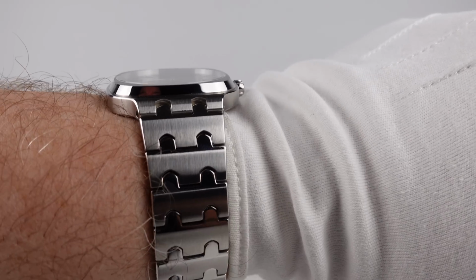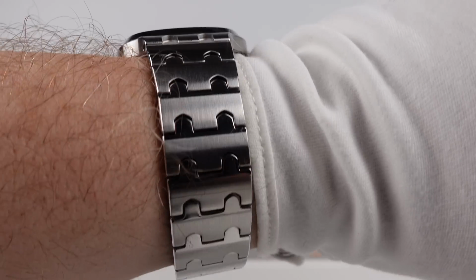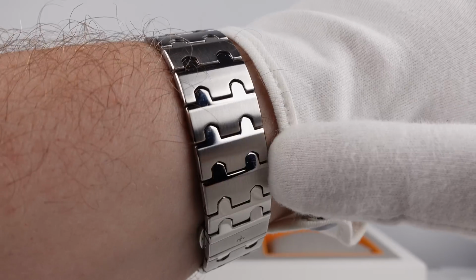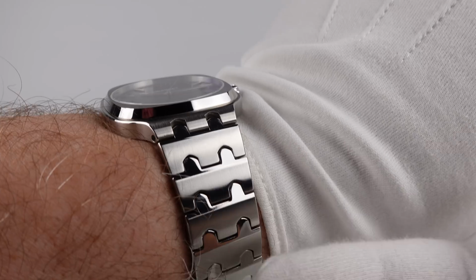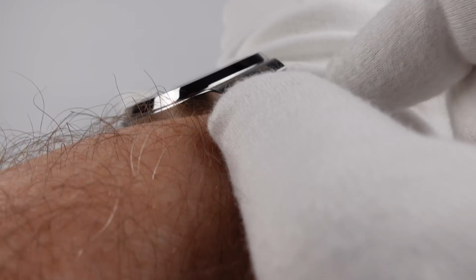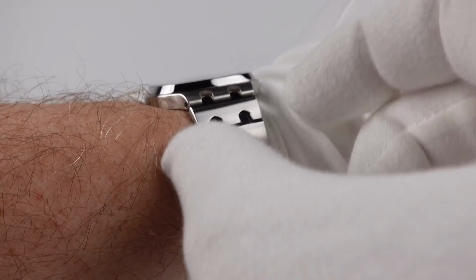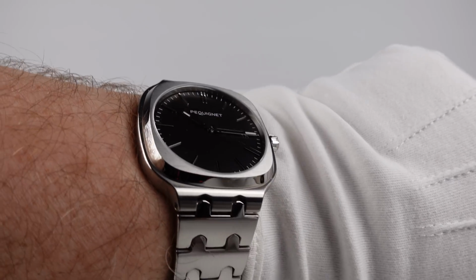The taper is correct, with a 40mm head of the piece. For an integrated bracelet, 21.8 tapering down to 18.9. Now normally I would say a 21.8 to 18.9 is too wide and thick and not enough of a taper. I like a 20 to 16 taper with conventional bracelets. But with this spearhead bracelet, the links are very thin and low profile, and so therefore it's deceptive, because although it does look like visually a thick and heavy bracelet with a lot of heft, it's actually very lightweight.